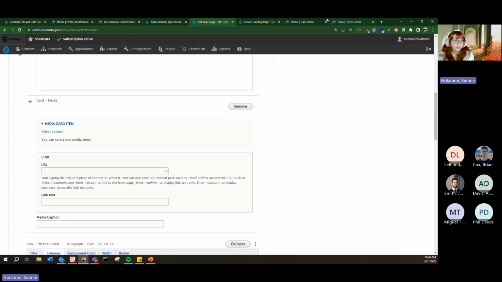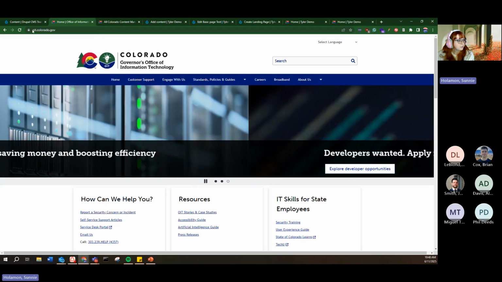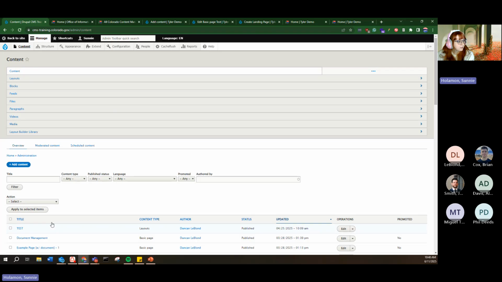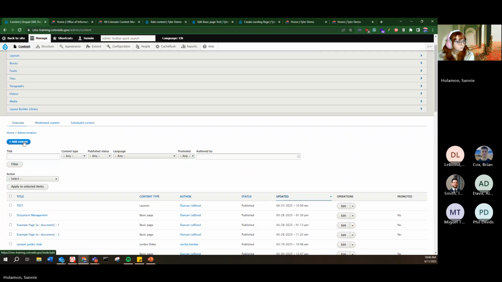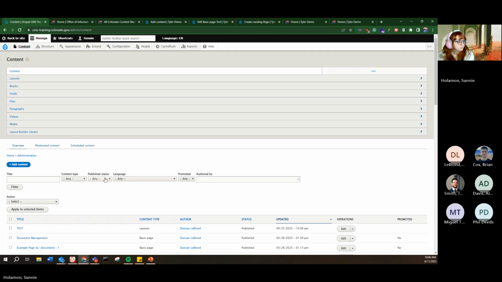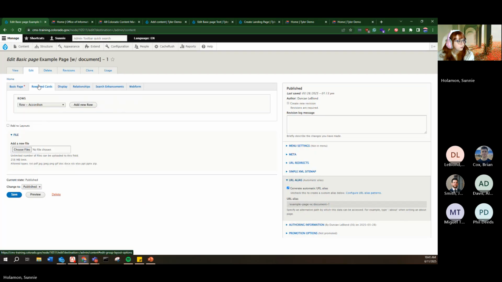Oh, and the demo site looks a little funky. So let me go ahead and see if I can pick on training instead, just for right now. I'm going to pick on your example page, Duncan. In my rows and cards, oh, it's a landing page.